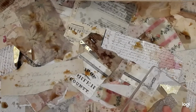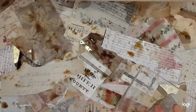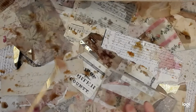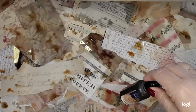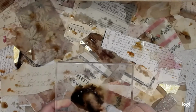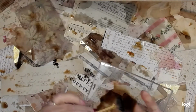But anyway, the reaction between the coffee and this ink on Luise's was so cool. I wish I could find that ink because I could put it on here. This is chocolate chip, this one I think is, nope, that's caramel. This is a coffee. I'm going to use this spray. Woo! That is dark. Look how dark that is. I would never drink that dark of a coffee. Woohoo! That is dark.